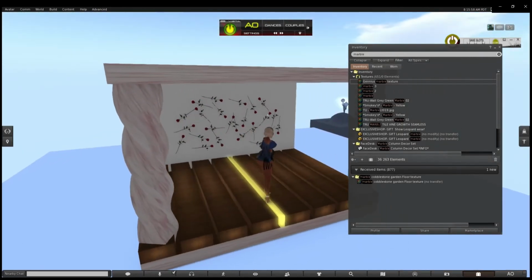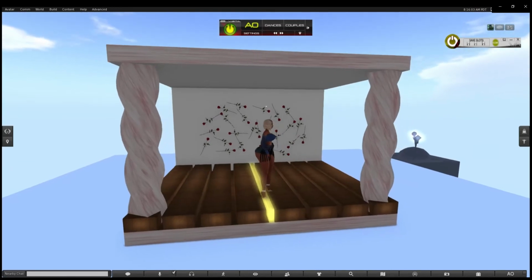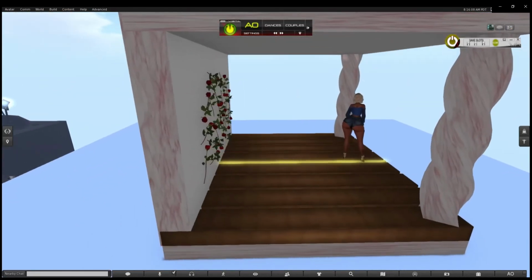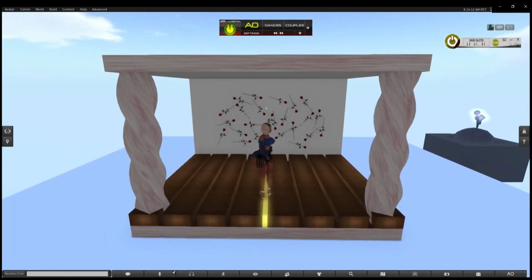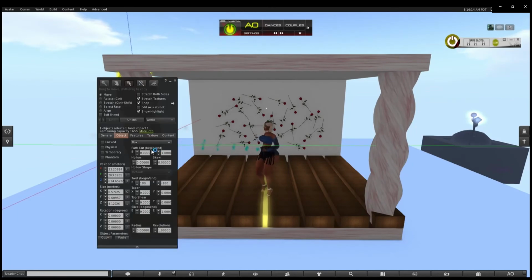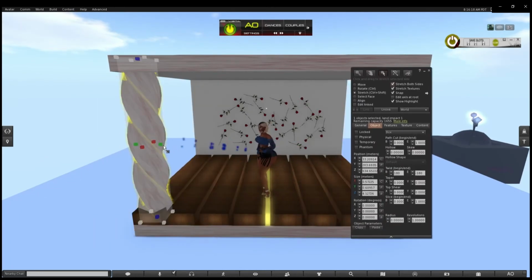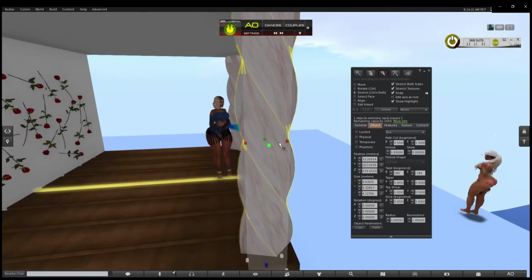I think I will make the columns a little bit smaller because they are standing there weirdly. So I will stretch them again to correctly make them smaller.